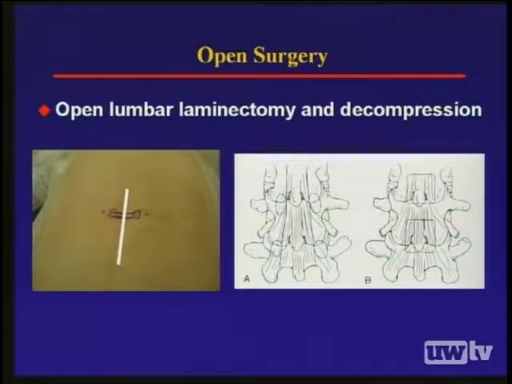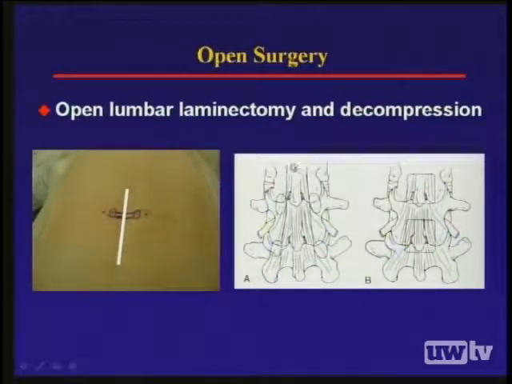Classically, the way we treat lumbar stenosis, I've shown those pictures of the bony elements narrowing the spinal canal, is an open laminectomy and decompression. So you would make this large midline incision, and once you get the midline incision down, you would pull the muscles aside in order to expose the bone. And once you get to the bone, then you can decompress and unroof the spinal canal and make room for the thecal sac and the nerve root as well.